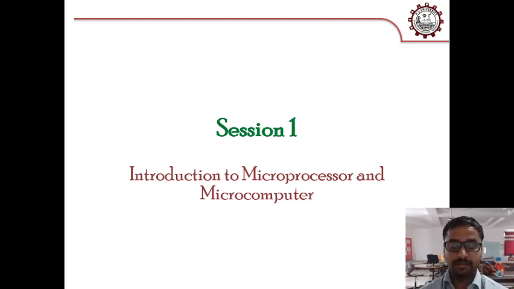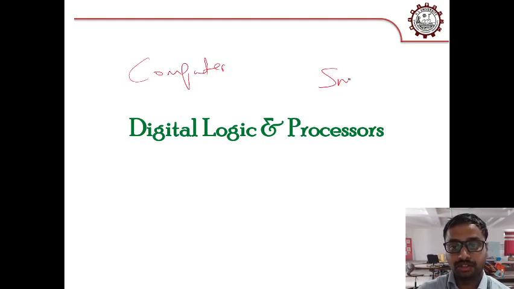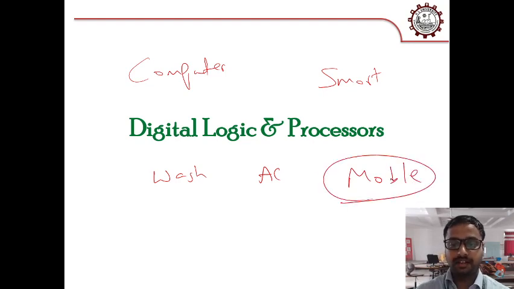Today we'll be discussing what is a computer, what is a microprocessor, and what are the components of your computer. So if I quickly ask you what is digital and what are the kinds of systems that are available in the market, they will be computers, your smart watches, a washing machine, AC, mobile phones. Every day we go through them, lifts, traffic lights, and many such devices.